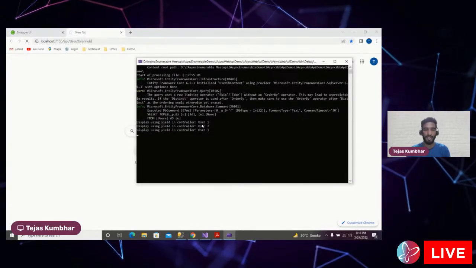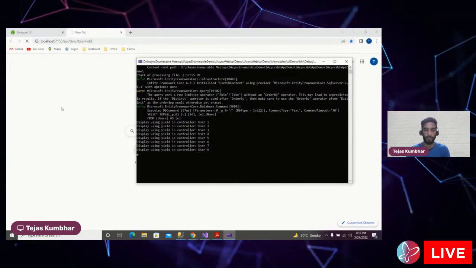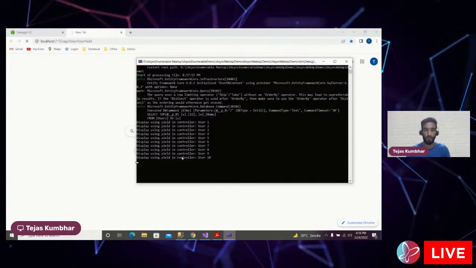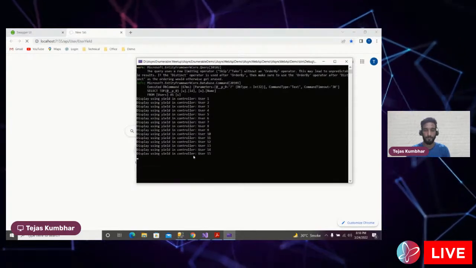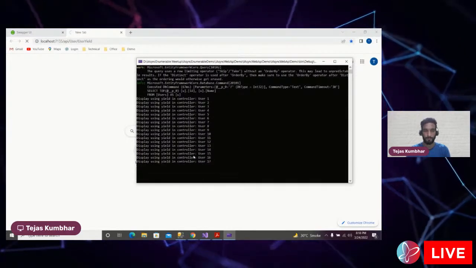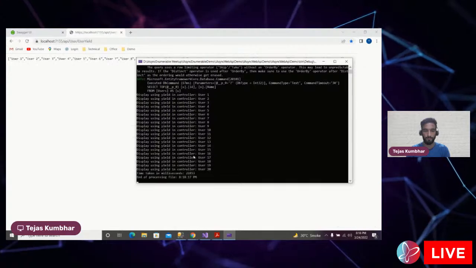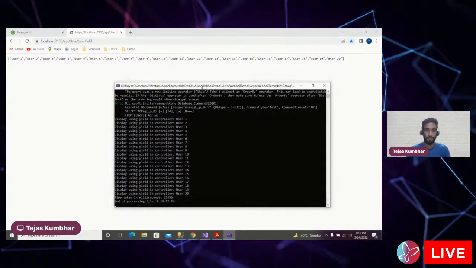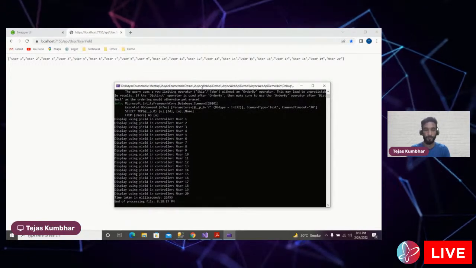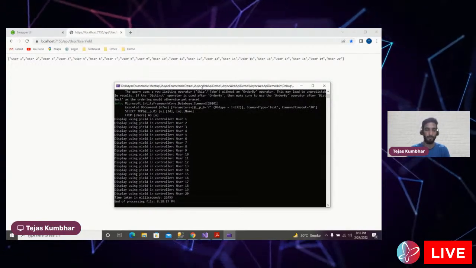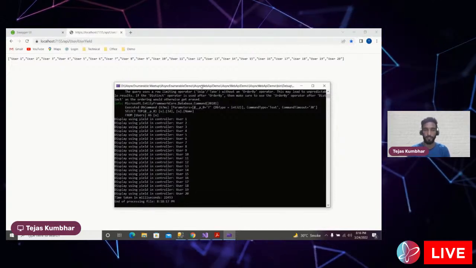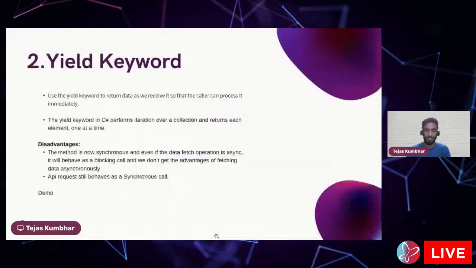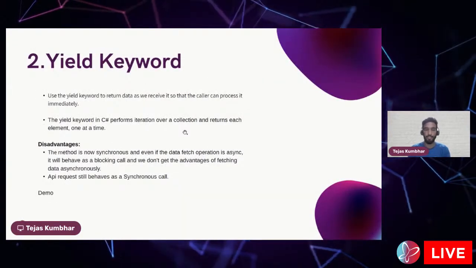You can see those are available till the API call, but they are not passed to the front end until all the 20 records have been fetched. So again, similar to the asynchronous call, the yield keyword also provides some processing time, or blocking time, for any user to view all the 20 records. This is a disadvantage of the yield keyword.